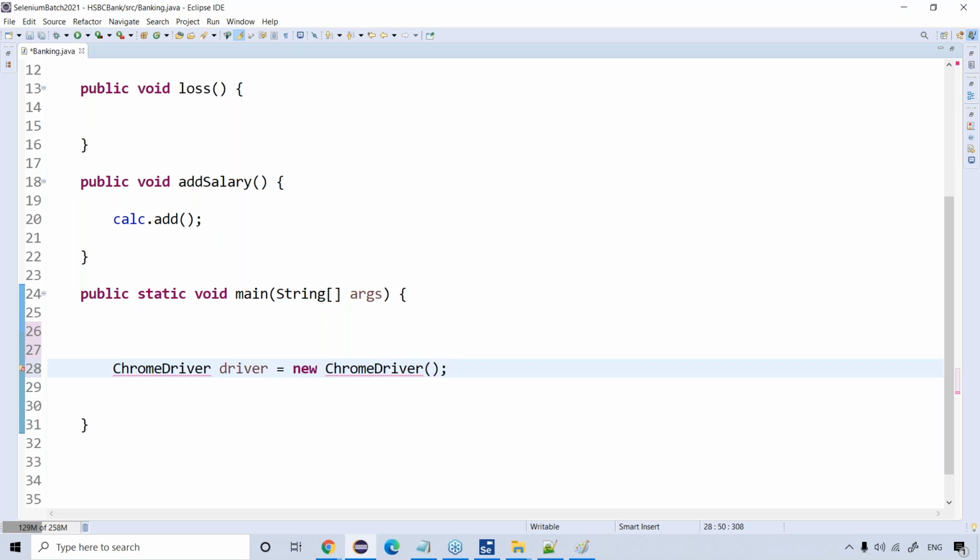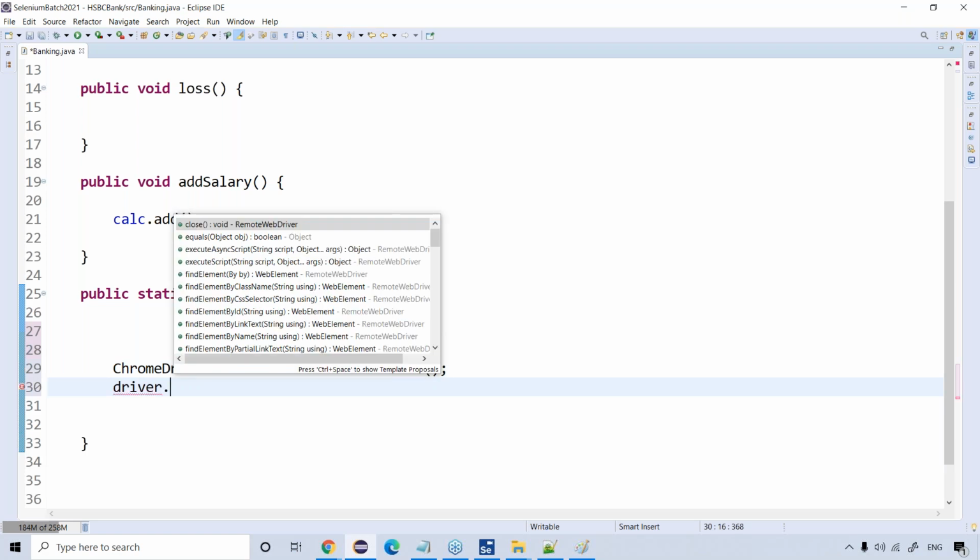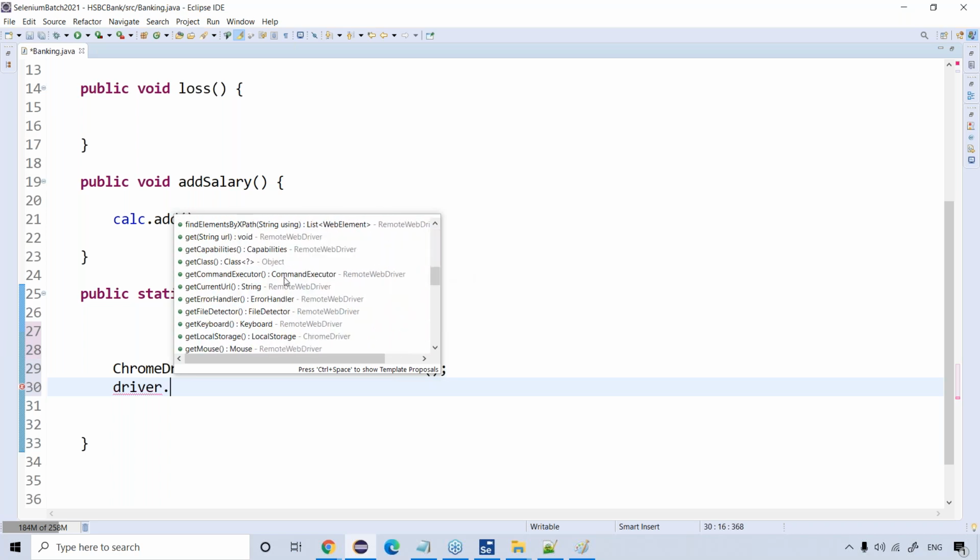That's it. See, we are not getting any error because this class exists in the Selenium jar. And now if you want to launch a website or perform other activities, you simply say driver dot, and you should be able to access all the methods from this class over here.